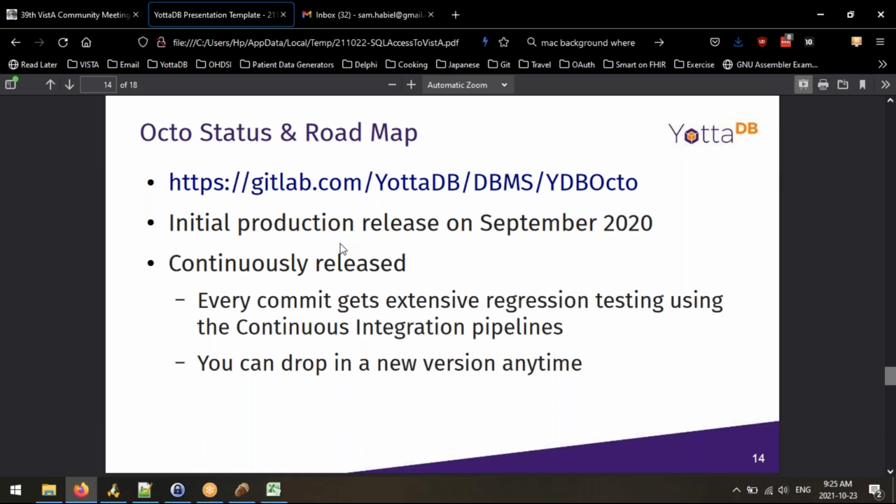Sam, you said it uses its own indexes. Who's it? Are we talking about Octo's indexes? Yes, when you do a query in Octo that requires using an index, it builds its own indexes. It does not use FileMan indexes.